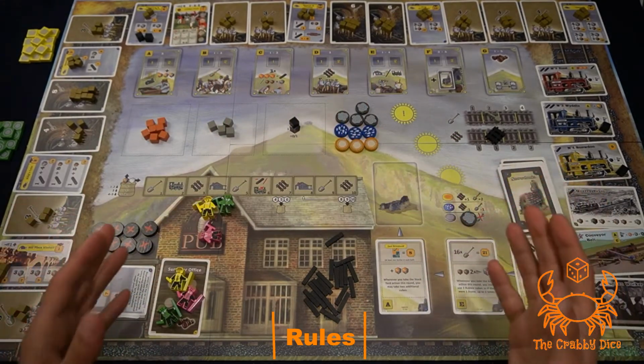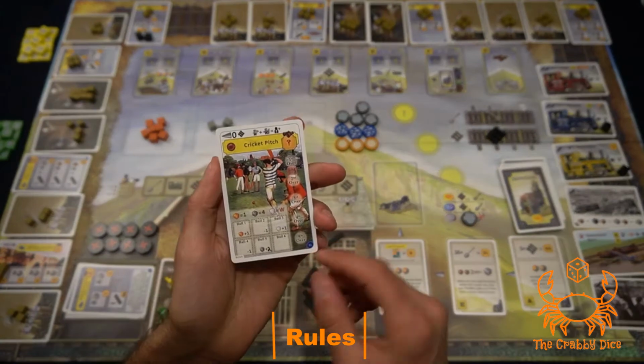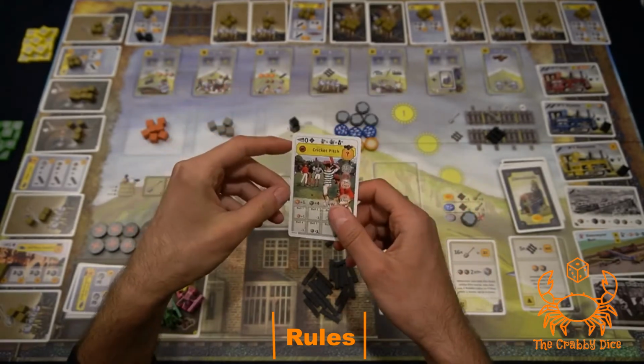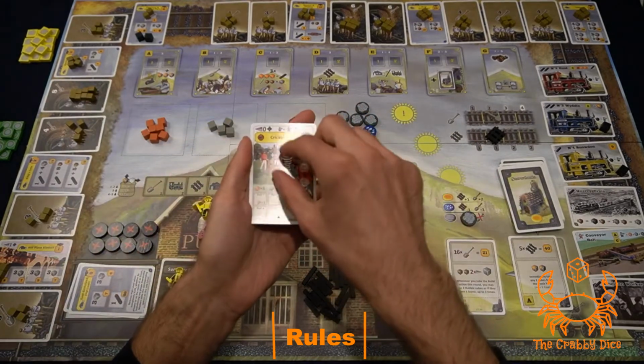Alright, lastly, it's time to talk about this cricket pitch. Oh boy, I don't have the energy to talk about this thing, but the way this works is from now on, in this scenario, not only do you have access to place your workers from A to G, you also have access to place your workers on top of this card.